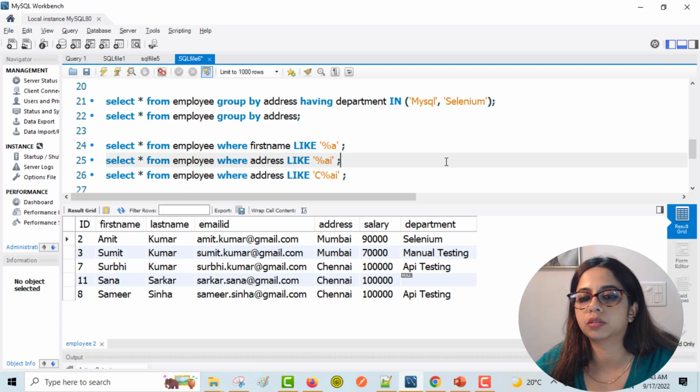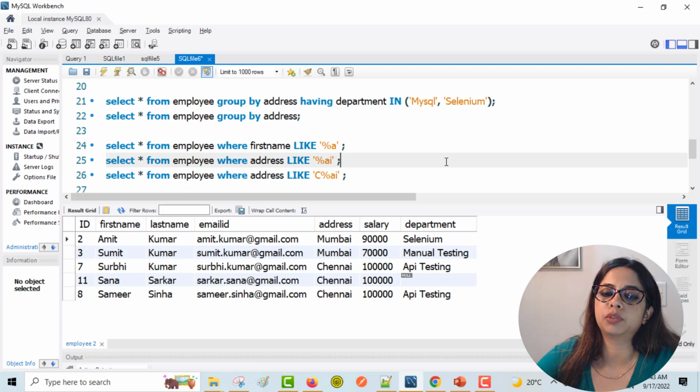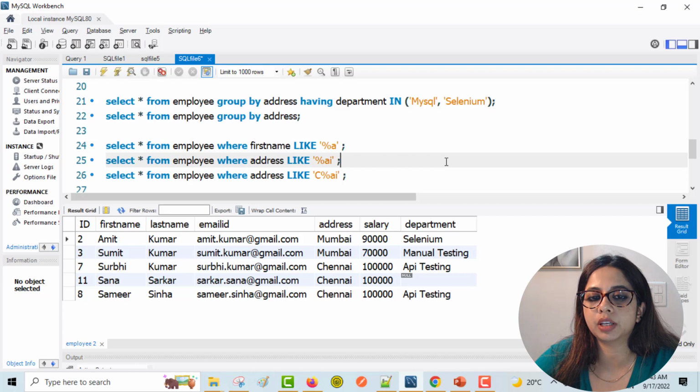It should start with C, have something in between, and then AI. So that's the pattern we want. Okay, so we'll just run it and we'll see how many cities appear.